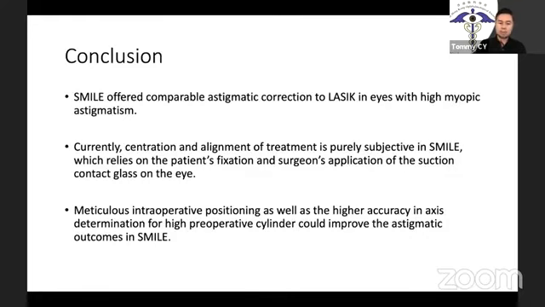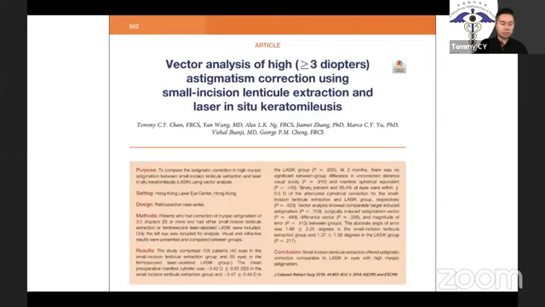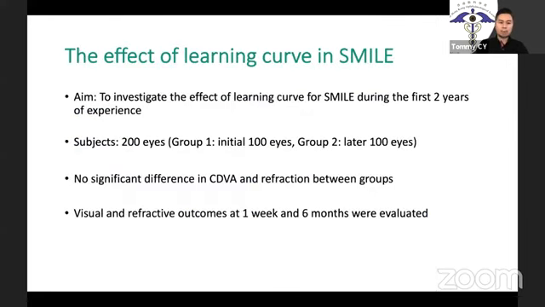Therefore, it relies on patient fixation and also the surgeon's application of the suction contact glass on the eye. Therefore, meticulous intraoperative positioning is very important. This study was previously published in JCRS. Next, we want to know about the learning curve of SMILE, so we evaluated patients after SMILE during the first 2 years of experience. For the first year, the first 100 eyes, we put in group 1, and the later 100 eyes in group 2.